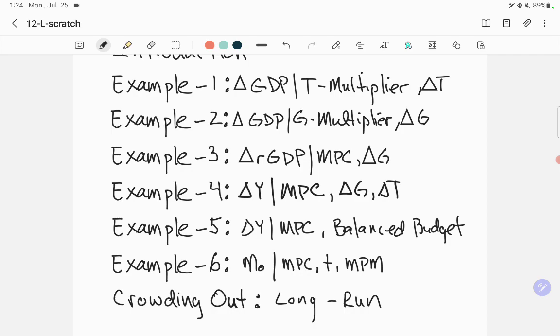Fiscal policy is the government directly spending, stimulating the economy. It usually has to go into debt because the economy is usually going into a recession. It doesn't have the tax revenue to cover the extra spending, so it usually goes into short-run debt unless there have been government surplus budgets beforehand.